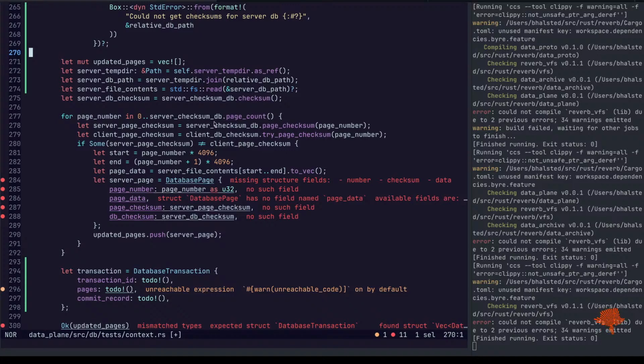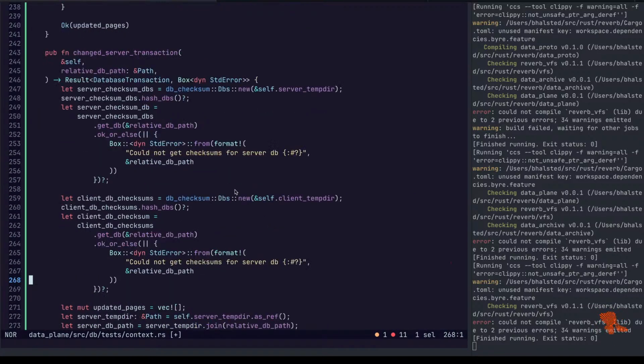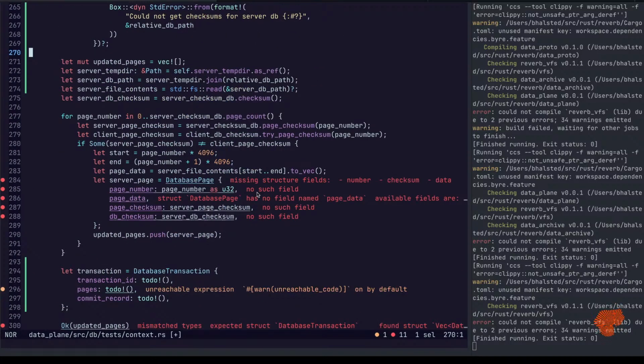And then we compare page after page, looking for a page that doesn't match. If the checksums do not match, we don't have to compare the bytes because the checksums represent the bytes. So if they differ, we know there's a change. So at this point, there is a change, and we need to get the data for the change. I suspect that this would actually be faster if we were just comparing the bytes.